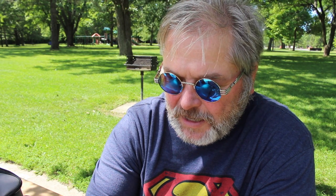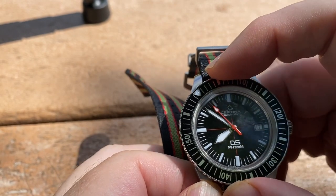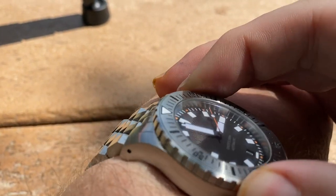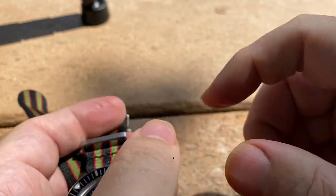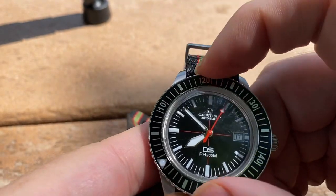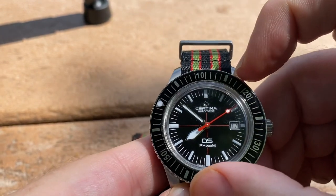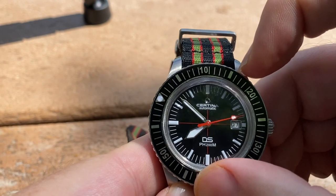There are a lot of watches, as I've dabbled into vintage — that's a whole other world and set of videos — but this actually very much looks like a vintage watch. The bezel action actually feels vintage too, which is to say it isn't that really hard tactile feel you get on something like a Helm, where it feels like you're in the military. This one has a much softer, retro feel. It does have a little bit of back play on the bezel, and I'd say that's one of the negatives.